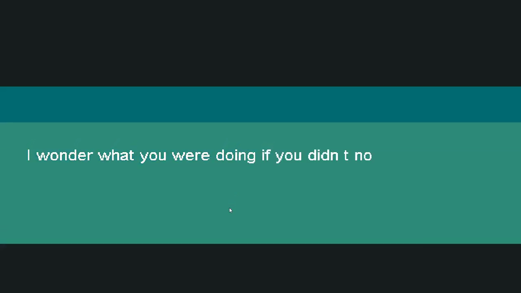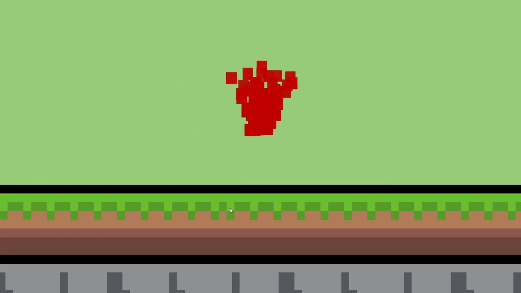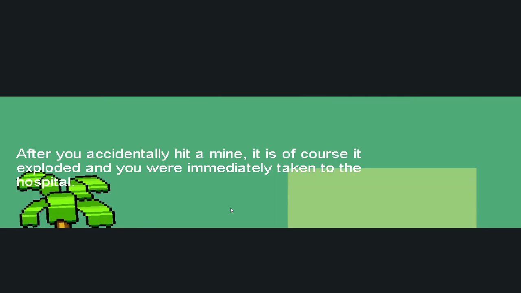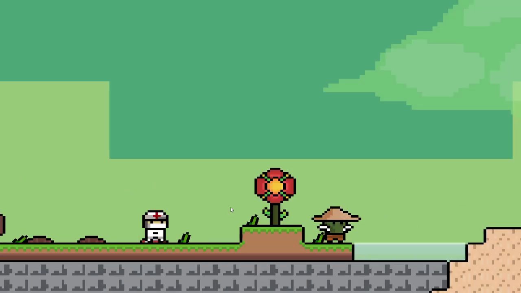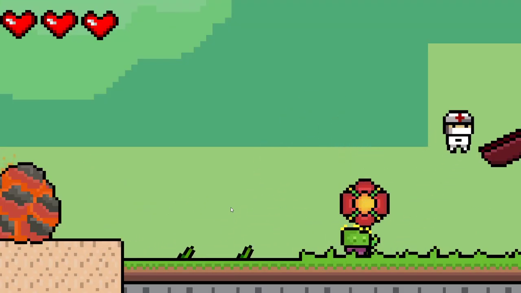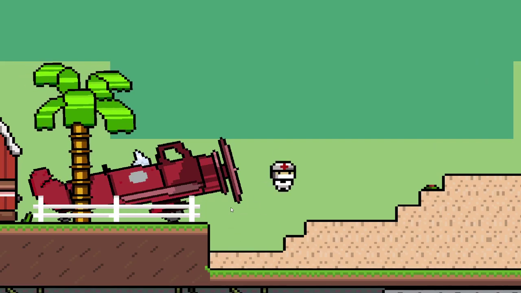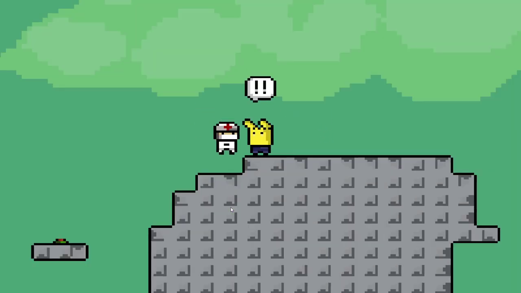I wonder what you were doing if you didn't notice this huge mine that started squeaking. Ah, this is just another mine. Whatever. I know where to find the bucket at. I don't know where to find the carrot seed at yet. Can I avoid the mine? Yes, yes I can.